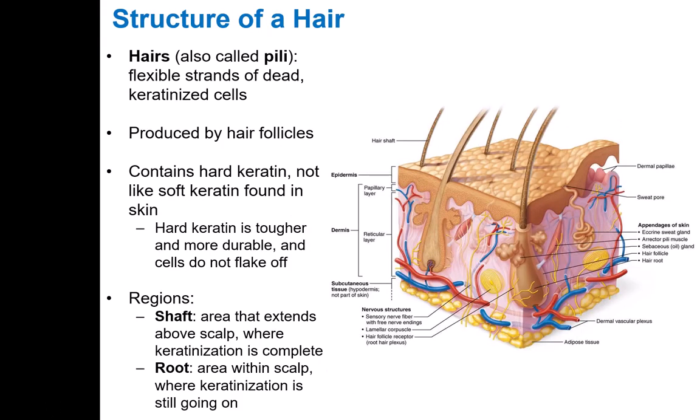So here we've got basically a chunk of skin. You can see here is the epidermis up here. Underneath that is the dermis, and here you see the hairs. The hair originates in the dermis, particularly in the reticular layer, and grows up out past the surface of the skin. So the piece of the hair that is above the skin or outside of the skin is the hair shaft, whereas anything under the skin, under the surface, is the hair root, and that root can extend deep into the dermis there.